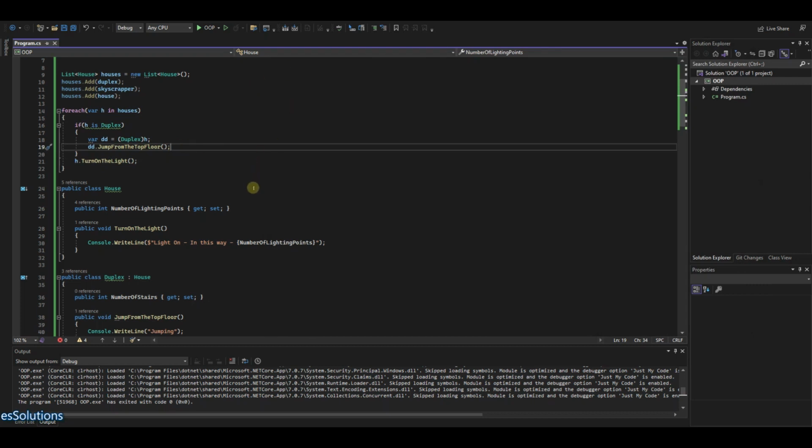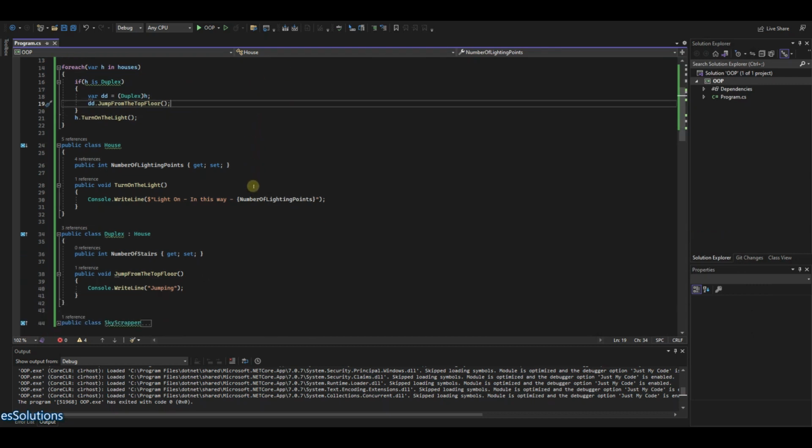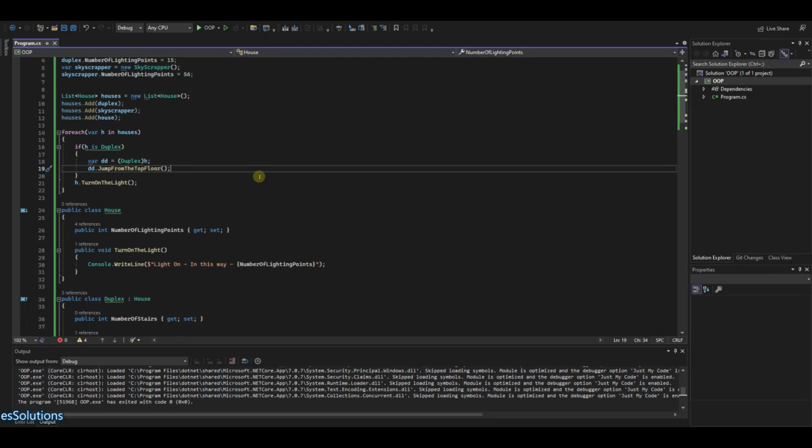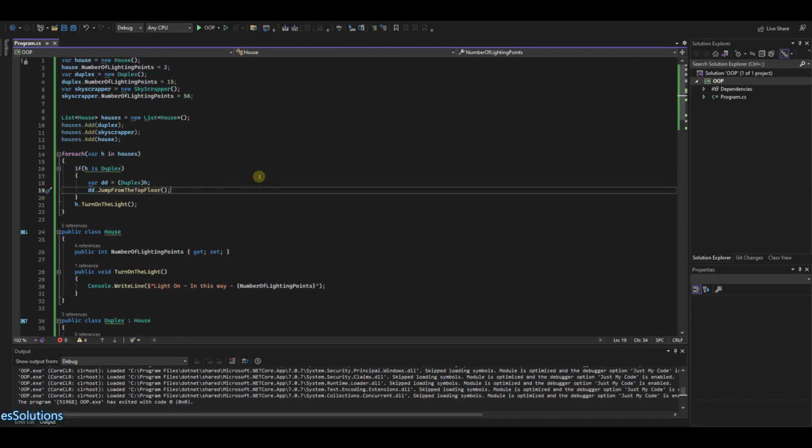So this is polymorphism. It is a very powerful tool if you could utilize it, because it makes your code very dynamic. It removes rigidity from your code and allows you to be flexible in how you operate in C#. I hope that this was clear, and I hope that this was very explanatory.